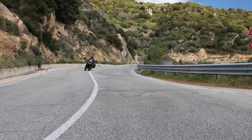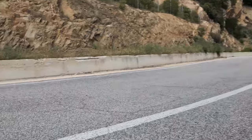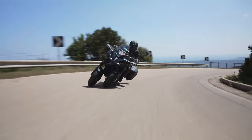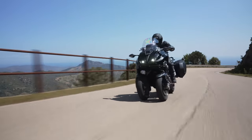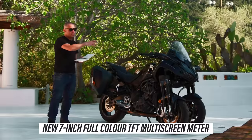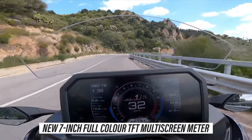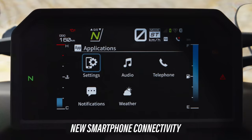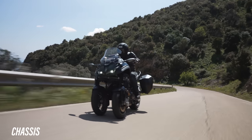The Niken's airbox has been tweaked in the opposite direction — to make it a little quieter and more refined for long-distance touring. There's also a completely new TFT dash which is absolutely massive, like a widescreen TV, but it's actually very good. You also get Bluetooth connectivity with the TFT dash.